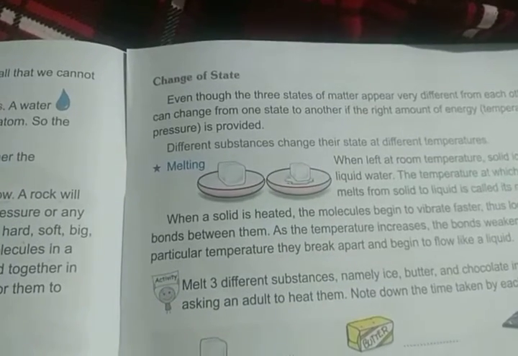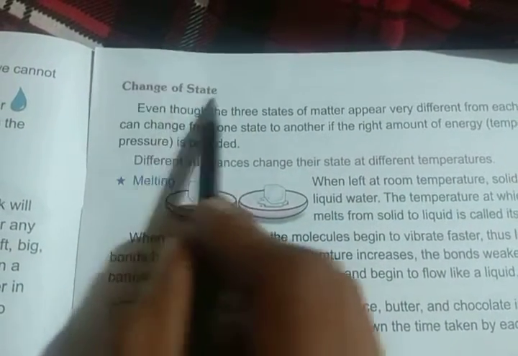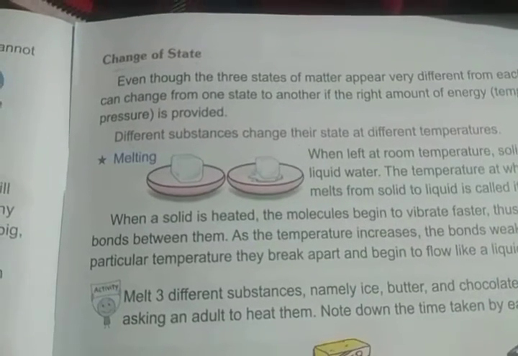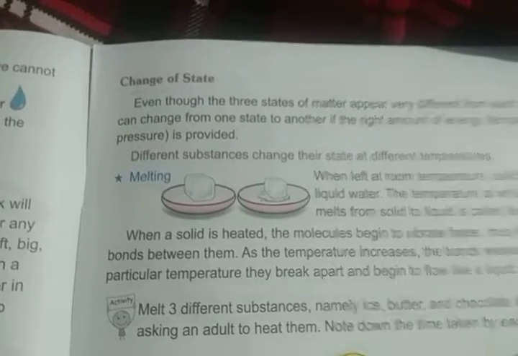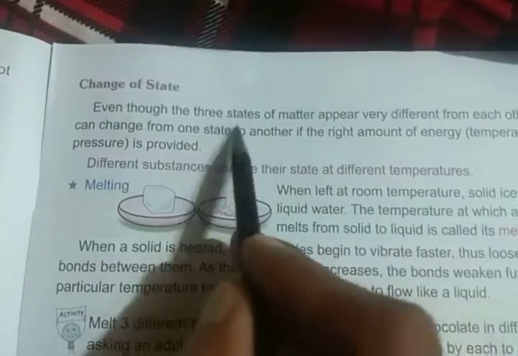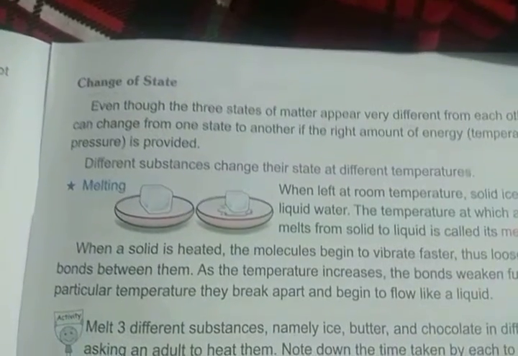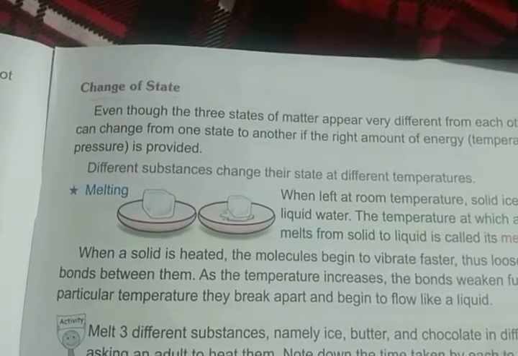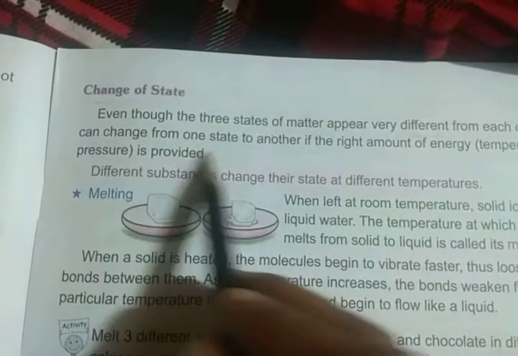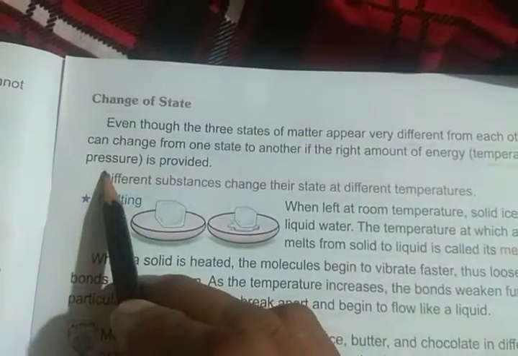Okay, so today I will teach you the next topic, change of state. Change of state means liquids change into gas, gas change into liquid, solids change into liquid, and liquids change into solids. How is it possible? Okay. So even though the different states of matter like solids, liquids and gas appear very different from each other, they can change from one state to another if the right amount of energy, that means temperature plus pressure, is provided.